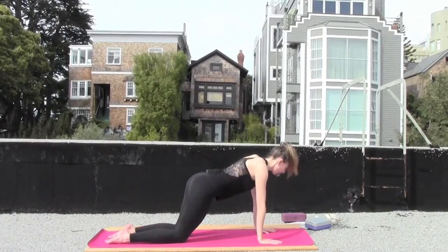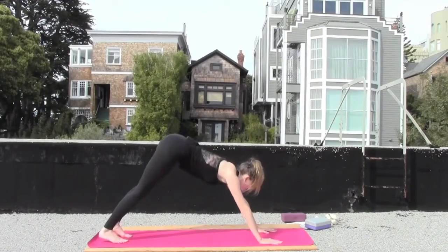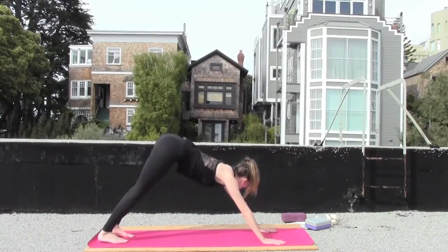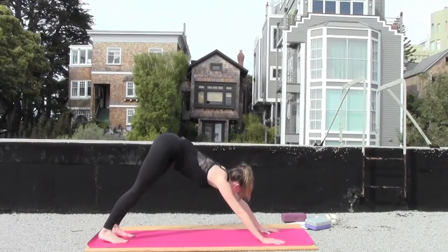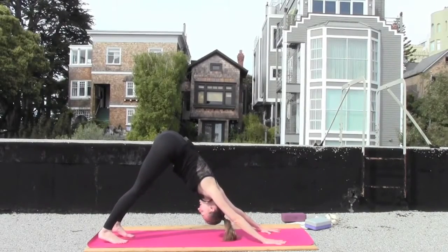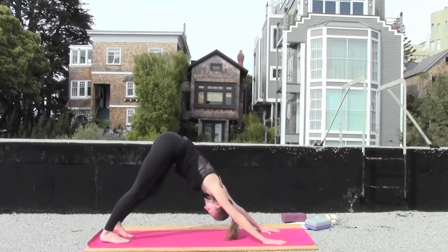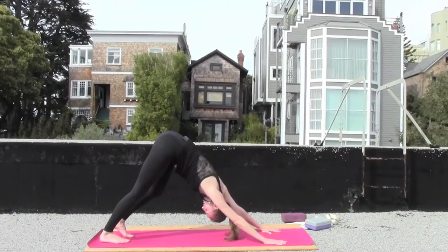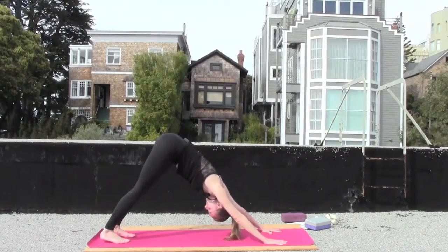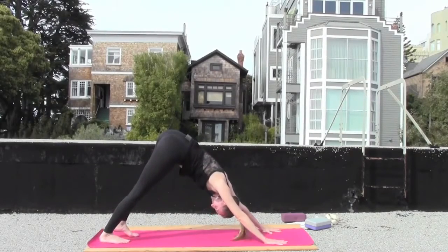Nice. And then curl the toes under. Lift the hips up and back to the space where the side wall meets the ceiling. Come into downward facing dog. This may be, most likely, your first down dog of the day, so take your time. Bend the right knee and then the left. Press vigorously through the index finger and thumb. Soften your gaze, soften the space between your eyebrows.